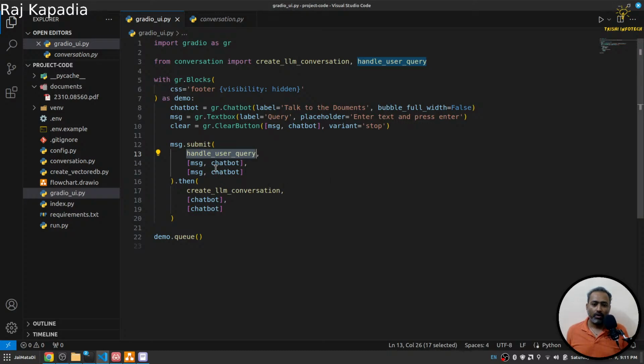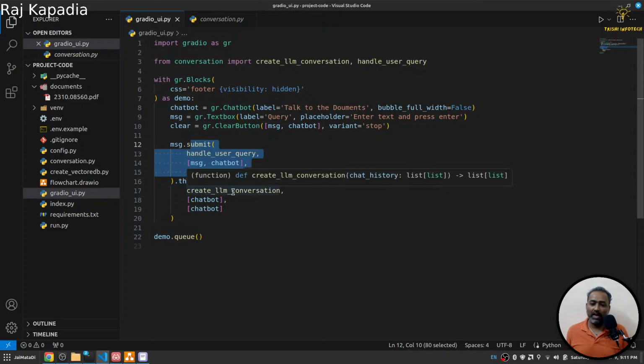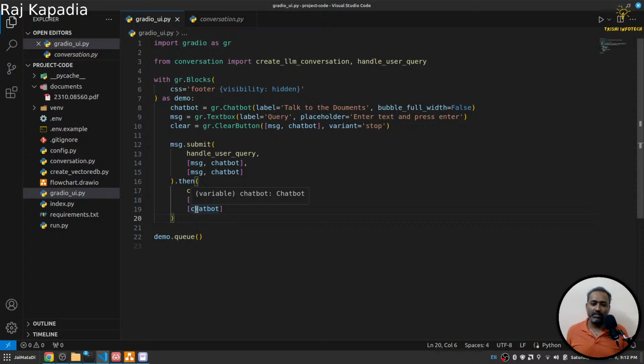Now once this is done, then go to create LLM conversation, pass the chatbot element, and this function, as you know, will return the chatbot element again, which will replace the existing chatbot, and will queue the demo, which is this blocks.